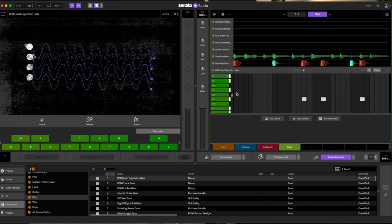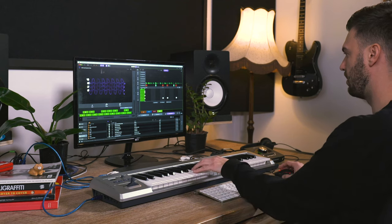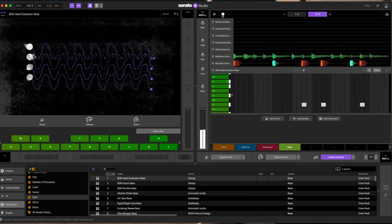And maybe add a little bit of variation in this sequence. So I've left the space here, I'm going to chuck a sort of a bass fill in there. The glide. And record that in.